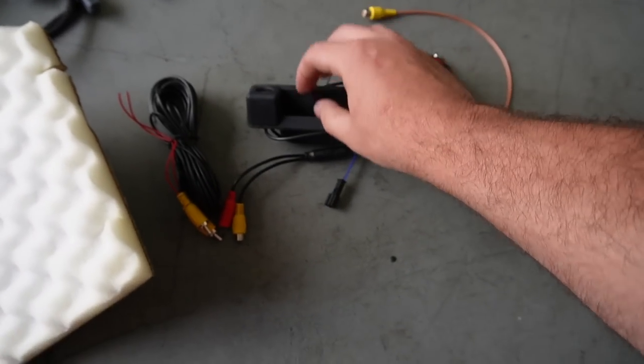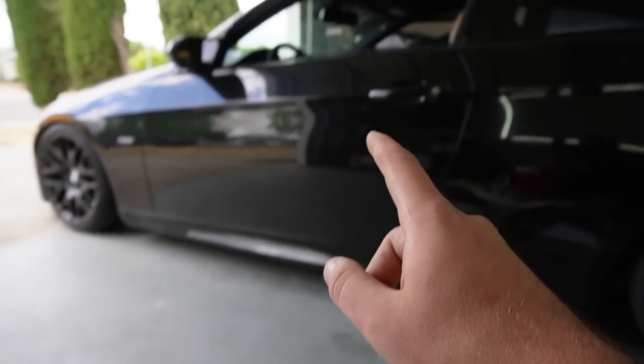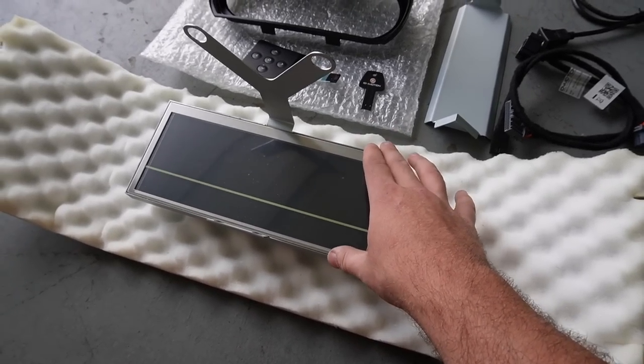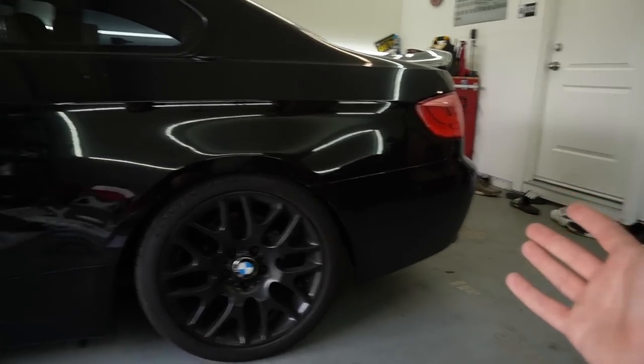So yeah, we have a brand new button, brand new backup camera right here. It's actually going to be connected not to our CIC, but to our cluster, because when we put on the backup camera, our main cluster screen is going to show our backup camera, which is super sick. That's like supercar stuff. Like in an Audi R8, when you put up your backup camera, you'll see it in your cluster, not the center screen. I mean, the Audi R8 doesn't really have a center screen, but you guys know what I'm talking about.